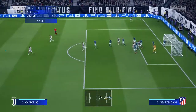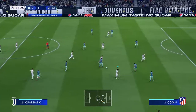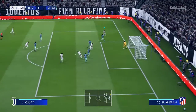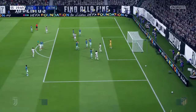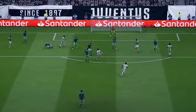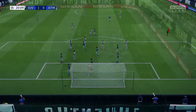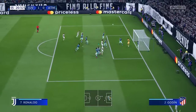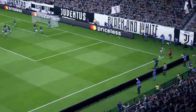Corner delivered by Miralem Pjanic. Not really the ideal clearance. They've given it away. And now Douglas Costa. Well, he's setting the table for his team. Not fantastic defending. Let's see if it helps the opposition. Really top-class goalkeeping from Jan Oblak. Corner for Juve. A deep corner. Oh, he's missed the chance to extend their advantage. Oh, a golden opportunity to really put the game to bed.